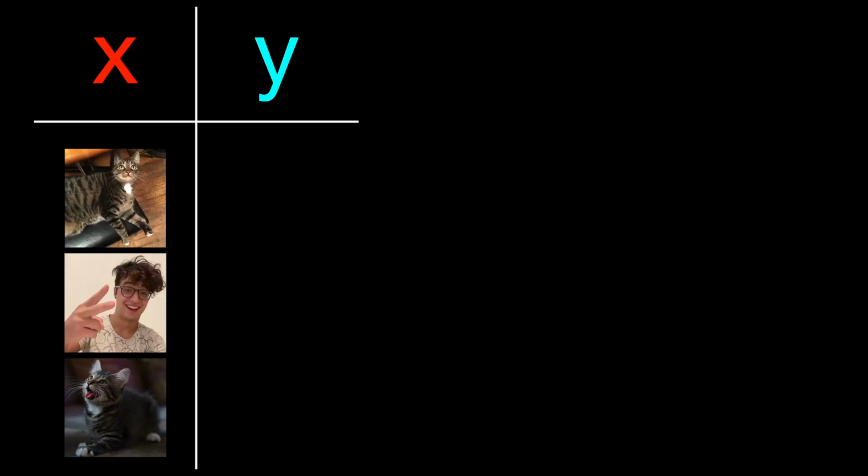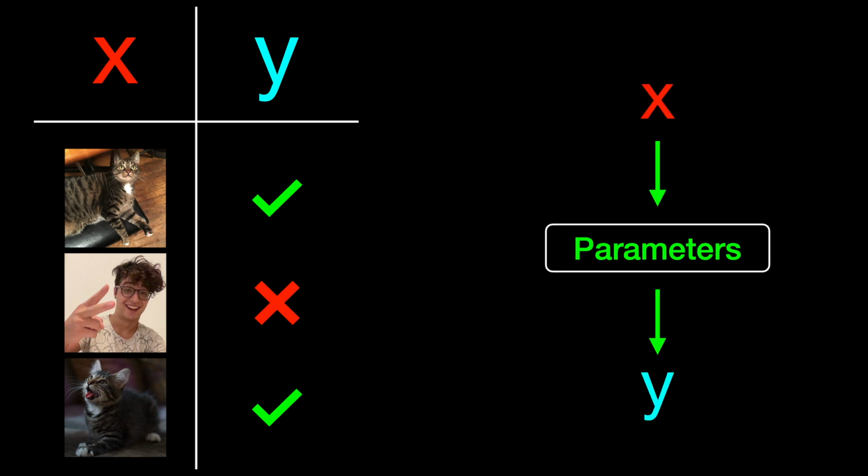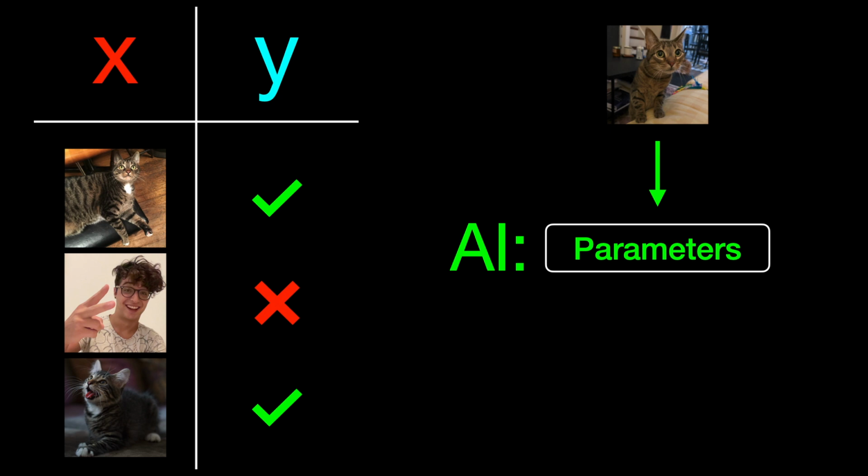All of machine learning goes just like this. Maybe we want to train an AI to identify images of cats. We have a bunch of input-output pairs. The inputs are photos. The outputs are labels, cat or not cat. Our goal is to find parameters that map images to the correct labels. Once we've found these parameters, we have an AI. What that AI can do is, when a new image of a cat comes along, the parameters that we've already figured out will help us determine whether this new image is a cat or not a cat.